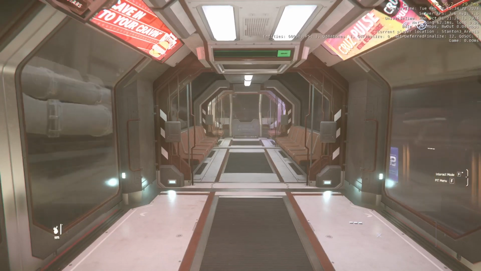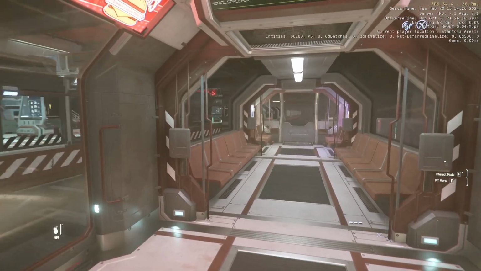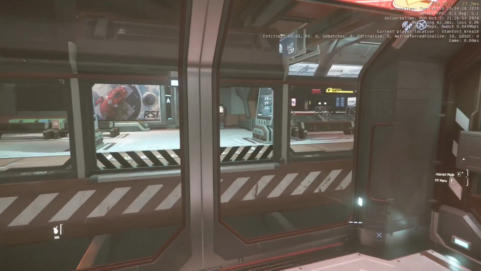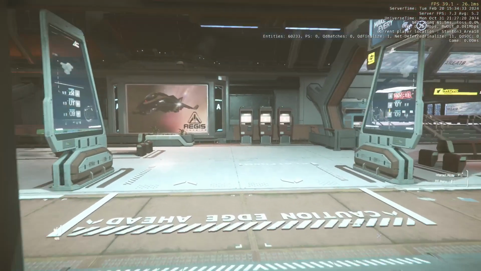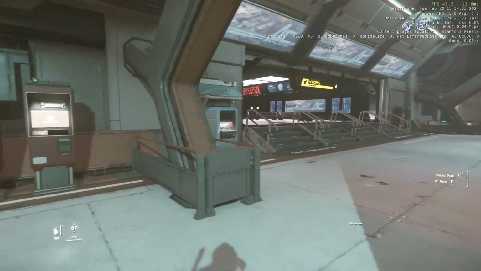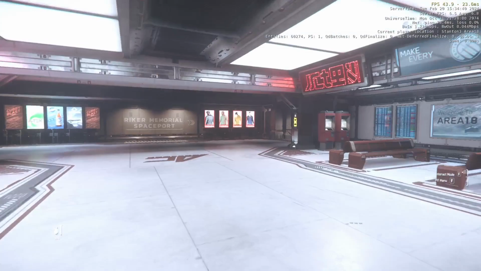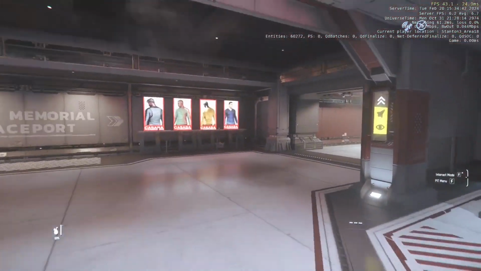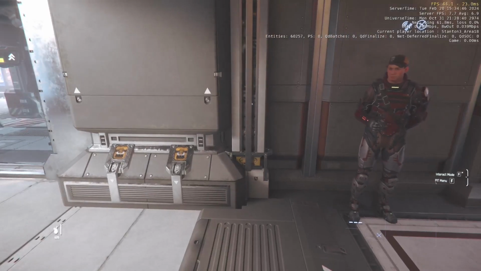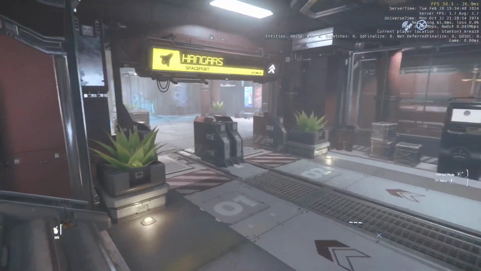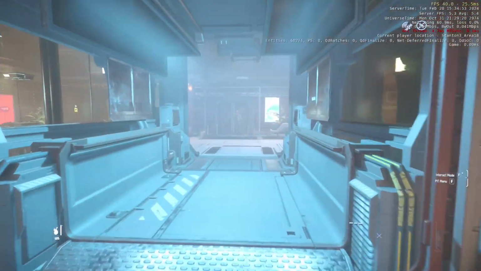Probably just gonna take my Vulture. I think that's the only ship I have here at the moment. And this guy's ready to blast somebody. He's always standing there with his gun, waiting for somebody to do or say something dumb and blast him.